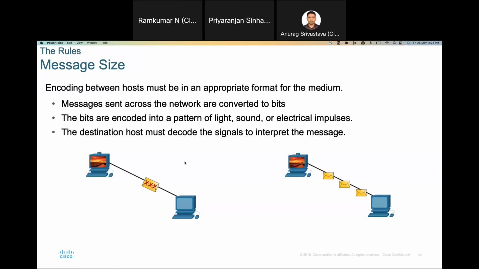So messages sent across the network are converted into bits. For example, if you want to send some file in the network, suppose the message size is 1 MB, the complete 1 MB is not sent at once. It is going to divide the 1 MB file into smaller pieces and send them in bits, so that it will be easy to transmit, and the receiver can easily get the packets. They will be sent in a sequence, where one message is divided into multiple packets, and sent to the destination.